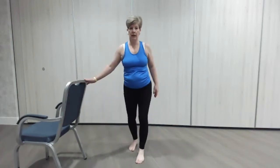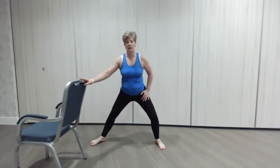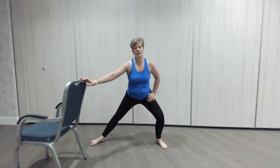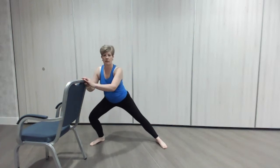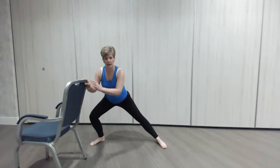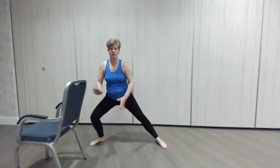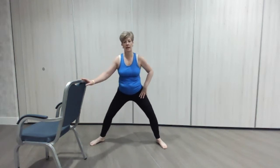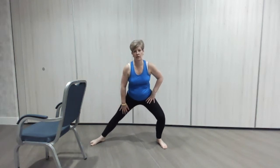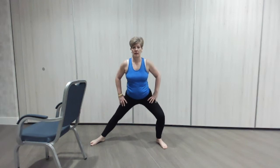Just giving yourself a little bit of space — you can have the chair to lean on. We're going to do some little side stretches, stretching the inside of the leg. You can hold it one side, pause for that inside stretch, then rock again. Because most of our lives we're walking very straight and don't tend to open the legs up — just giving these a nice stretch. They really affect your hip flexors, your posture, your lower back, all sorts of things — start getting tight around here.